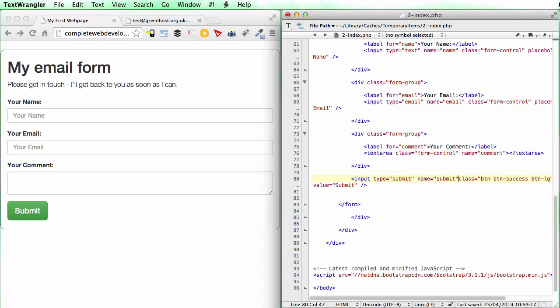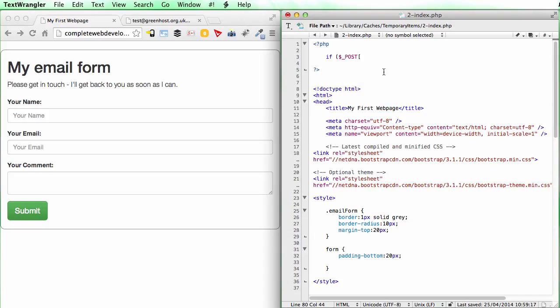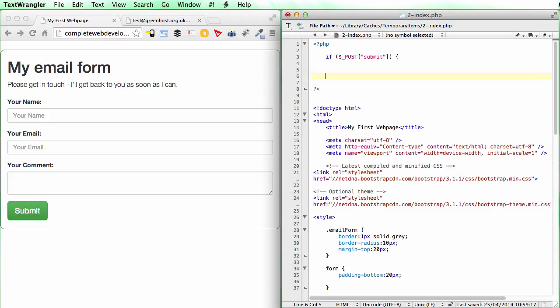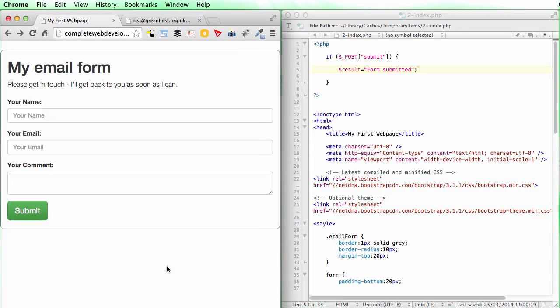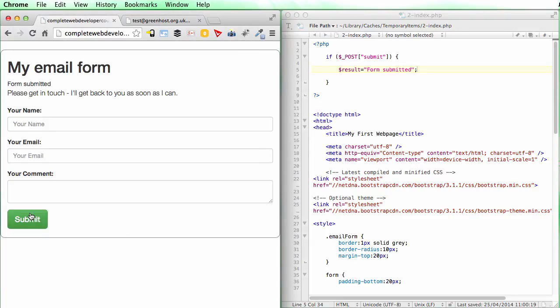I could do with giving that a name first of all, so we'll look for the submit variable there. Okay, so let's just set the result to form submitted, just so I can check that this is working.